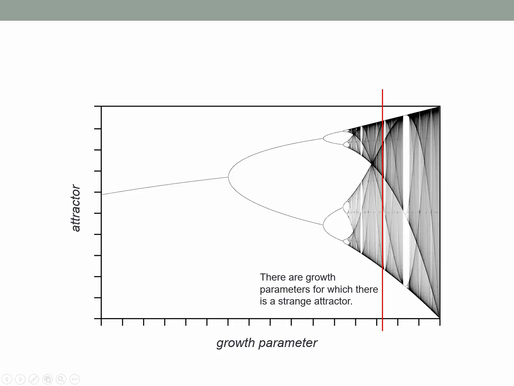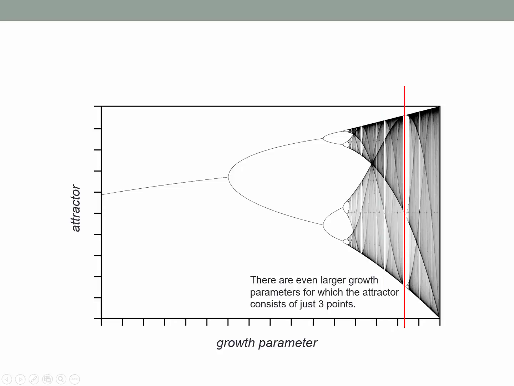Now, amazingly enough, you might think that's the end of the story. How could you go any further than being chaotic? But amazingly, you can push the growth parameter up to a value at which suddenly the attractor consists of just 3 points. And you've already seen that. If you go back and look at that spreadsheet that you used to look at logistic growth models back in an earlier part of the course, you'll see that there was a value of the growth parameter for which the attractor consisted of 3 points. That is to say, the population sequence was going through a pattern of 3 values periodically.